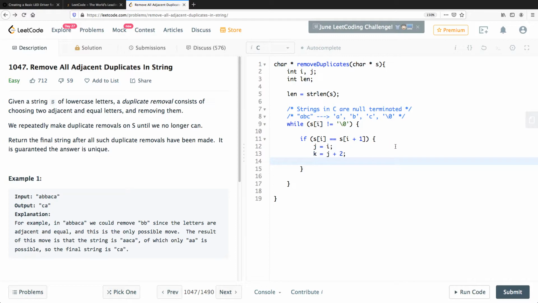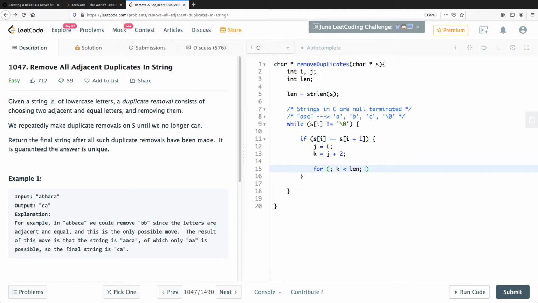Now we can use a for loop, and the for loop initial condition is nothing, because we already initialized these things here. But the terminating condition of the for loop is going to be while k is less than len.